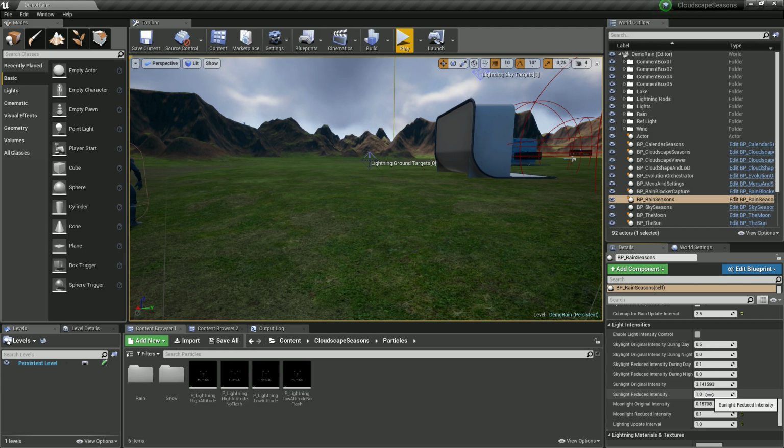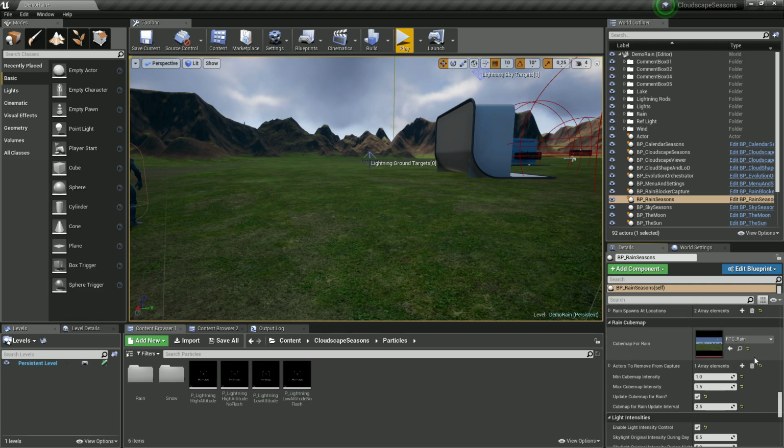This is all mapped from 1 to 0. In this case, the intensities are the original intensities for the light. So if you enable this, you see this happening.